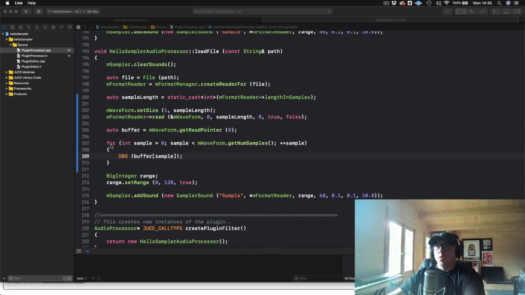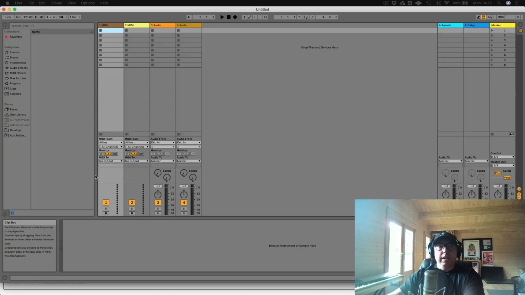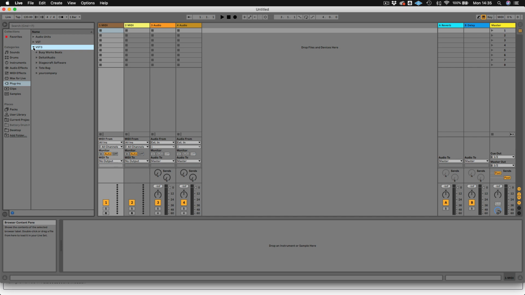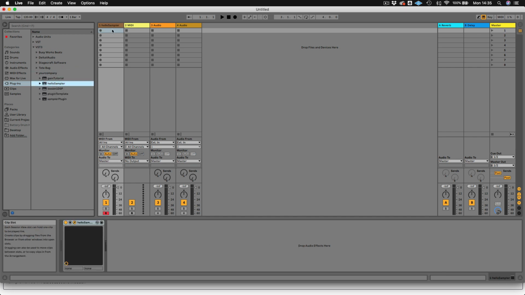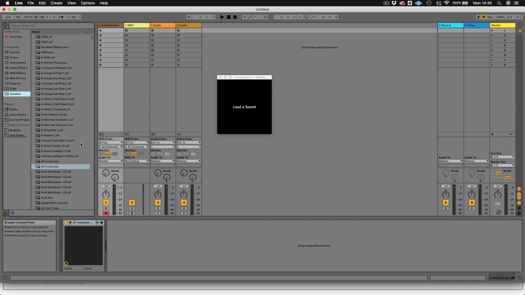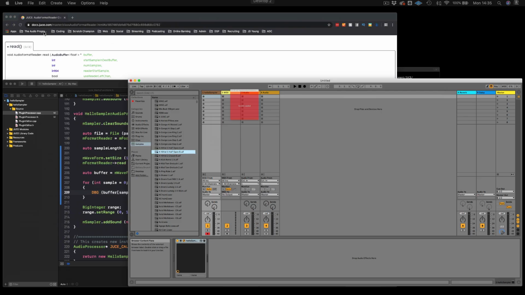So this should read through the entire audio file, and it should console out the values between -1 and 1 of the actual audio file.